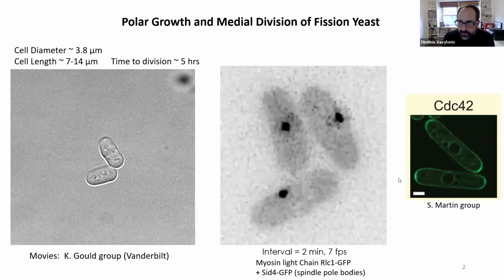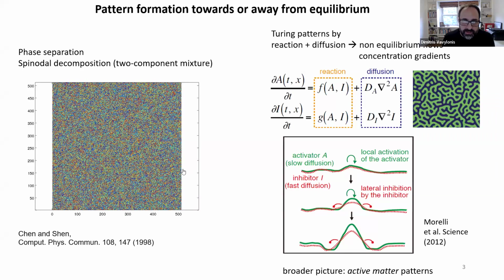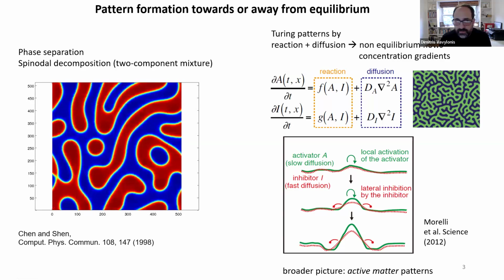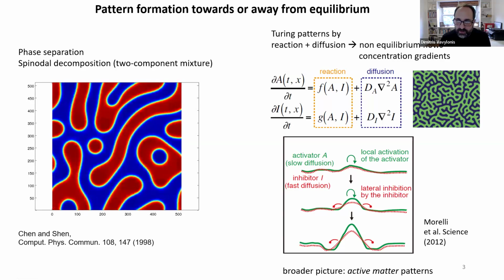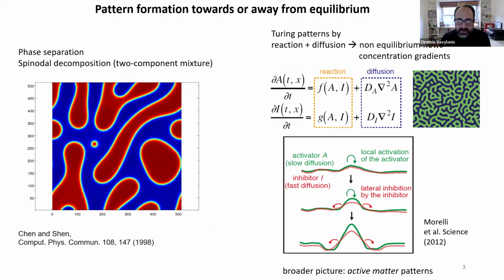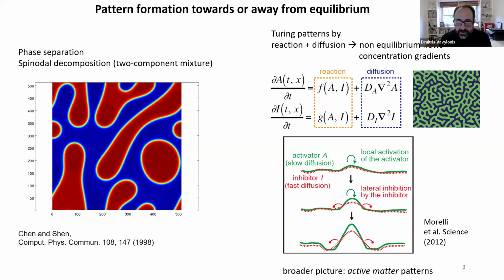Okay, so as a question of pattern formation, I can connect this behavior maybe to two examples of physical phenomena that involve pattern formation. Here to the left is a pattern formed by spinodal decomposition. This is a system that is approaching an equilibrium, and on the way we have this pattern that can be long-lived. So this would be a pattern towards equilibrium.